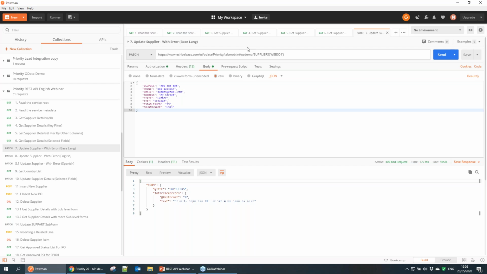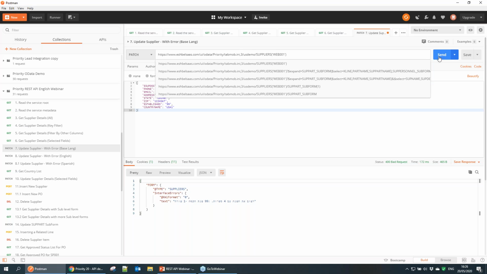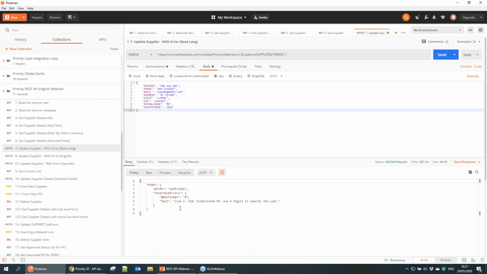But if I want to change the language, I can add the language code in the URL of the request, and Priority will return the error in the requested language. In this example, I want to receive the error in English, American English. I can change it to British English or Spanish.